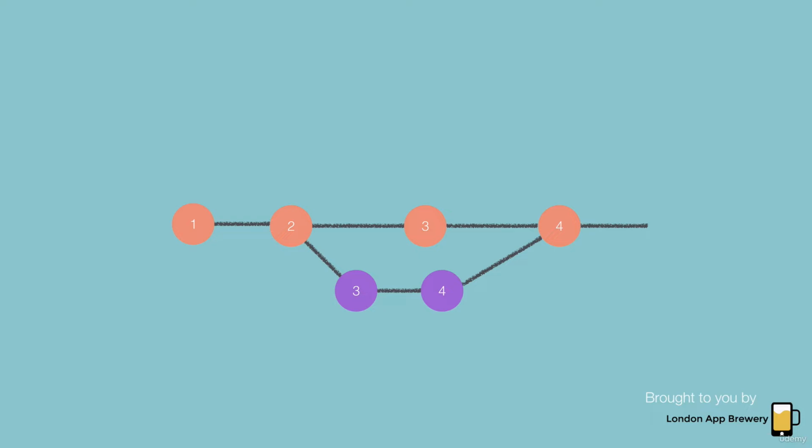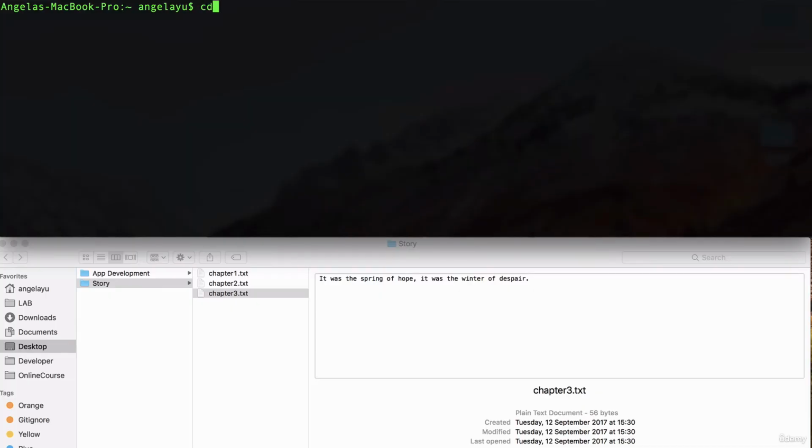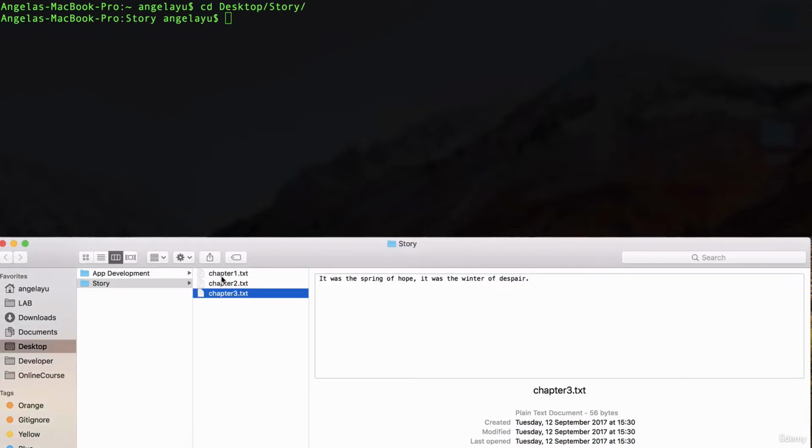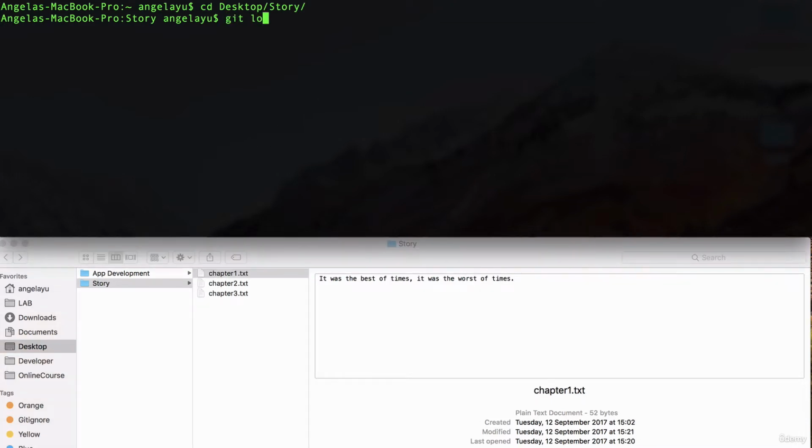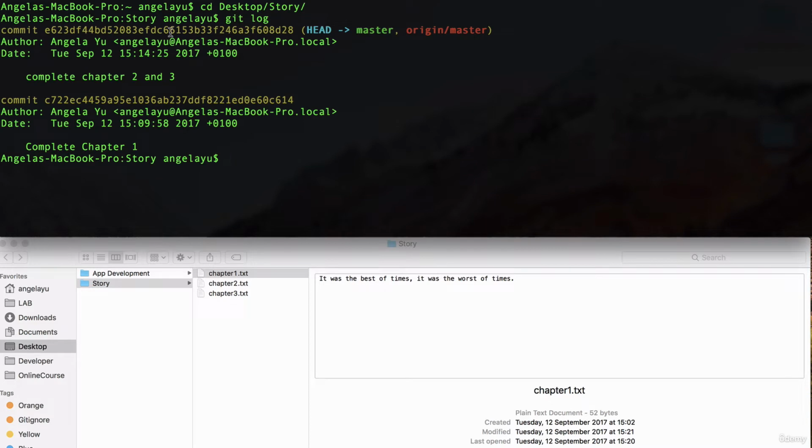So let's take a look at how this would work in reality. Let's say we navigate back to our story directory. Inside here, we've still got our previous 3 chapters, and they are under version control. If we have a look at git log, you can see that this is currently the most recent commit, and it's also mirrored in our remote. So let's try and do this locally first. If I decide that I want to create a new branch, you can simply write git branch and specify the name of your new branch.